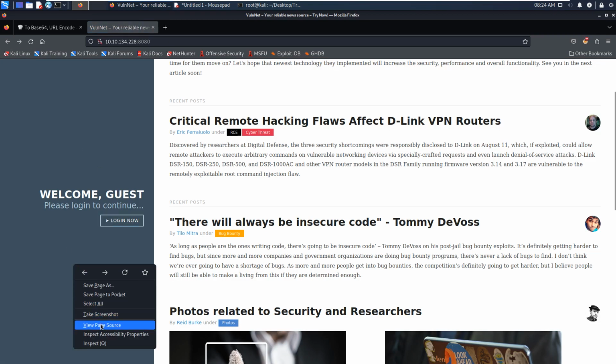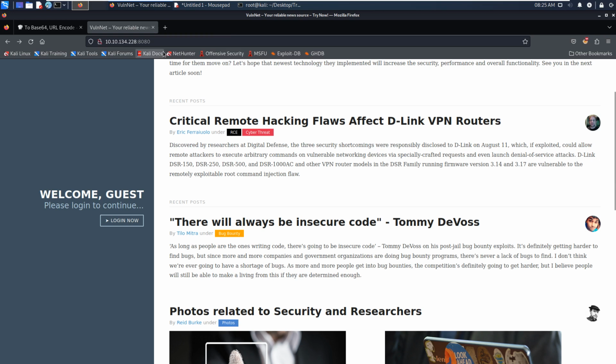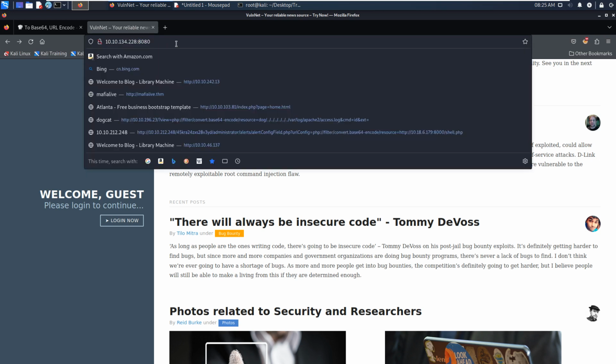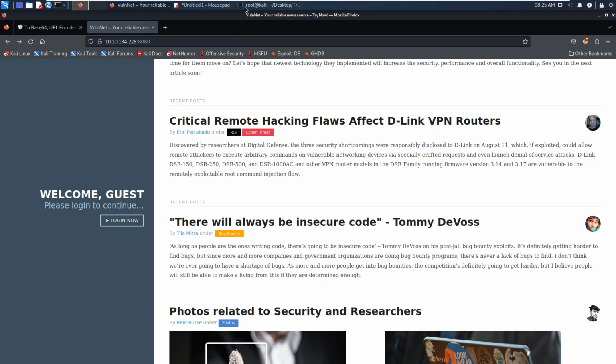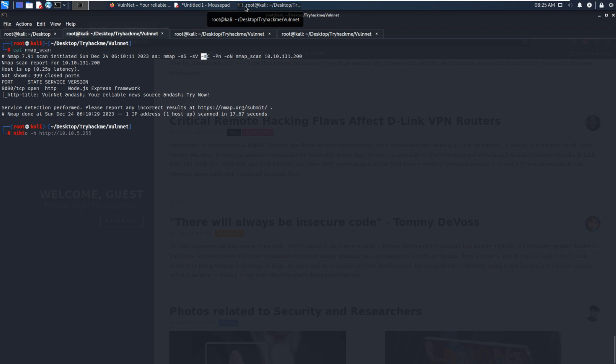We can also check the source code of this page, which doesn't reveal anything interesting. Then we close the source code and check whether this site has a robots file. Not found.